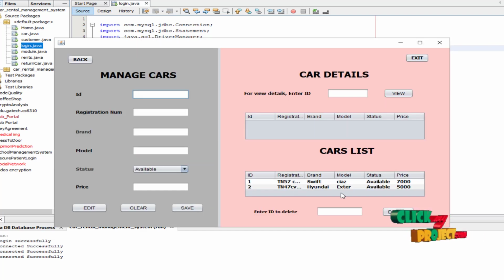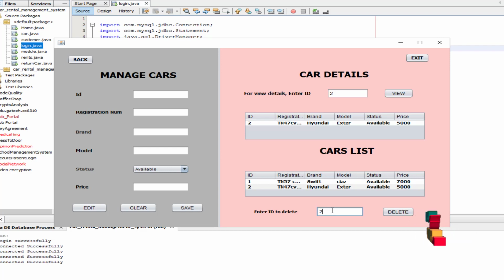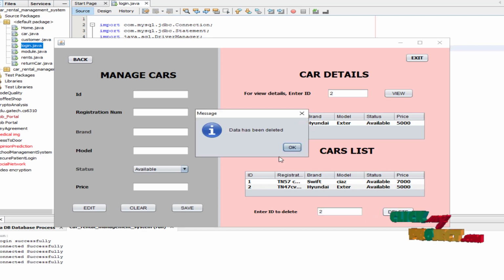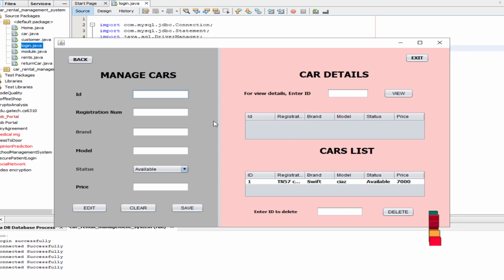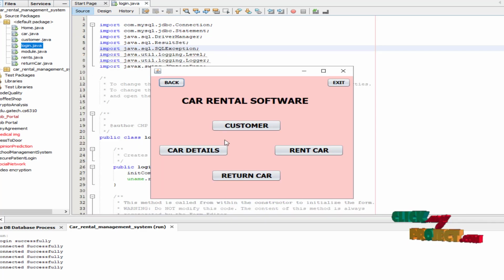The data will be saved. In case you want to see the existing car details, you enter the ID and click the view option. You see the details. In case you want to delete car details, you enter the car ID and click the delete option. The data will be deleted. And you click the back button.